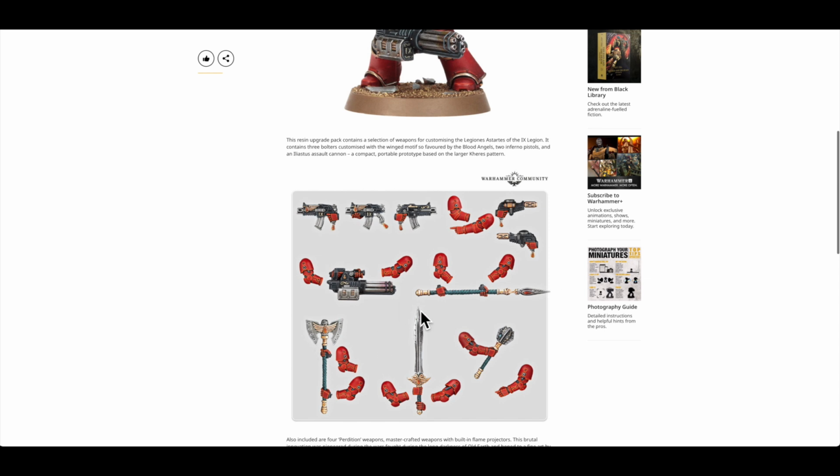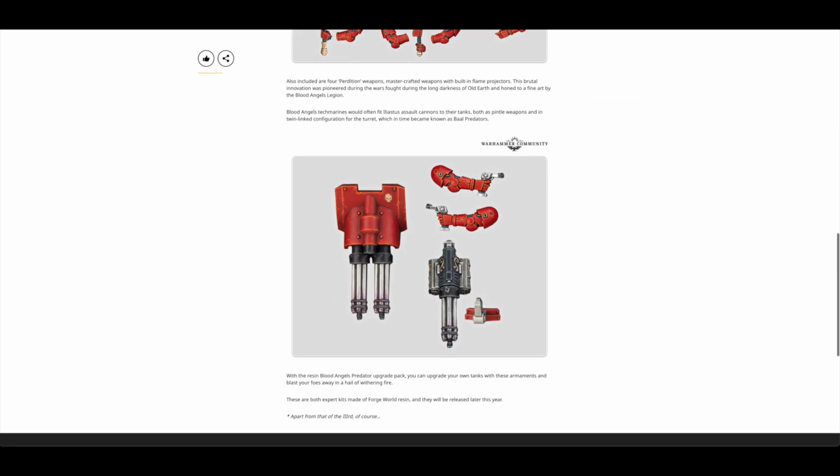Axe is cool, the sword is gorgeous, the mace is quite ornate. It looks a bit bent there, doesn't it, though? So I'm not sure about that. You've got the Inferno pistols and the bolters with the sickle. Magazines look good. And then look at this upgrade set for the vehicles. So yeah, you've got pintle mounted weapons, twin link configuration, which in time became known as the Baal Predators.